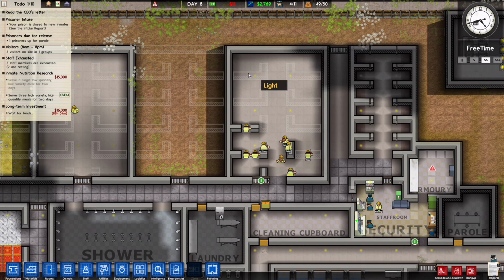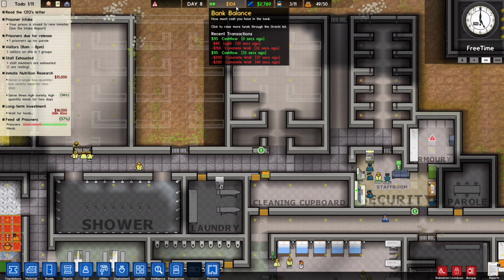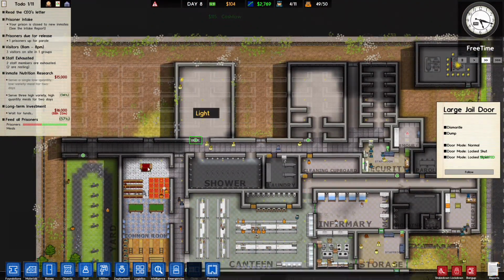And as to be expected, they put the lights where the walls are planned to be. We are down to negative $11 because of the $60 for lights. Let's just lock you open. That can be locked open.